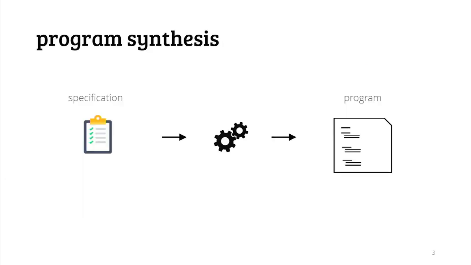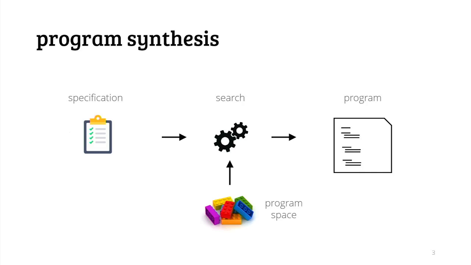And so the big picture is that we want to be able to describe what we want the computer to do using some kind of high-level specification, and we want to automatically convert that into a program, some executable code, right? And you might think, well, isn't that how the compiler also works, for example, right? So the difference here is that the difference in the level of abstraction between what we call the specification and the program is so large that usually you cannot just do a deterministic transformation from one to the other, but instead there's going to be some kind of search involved.